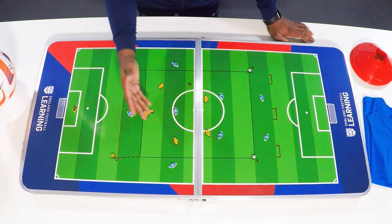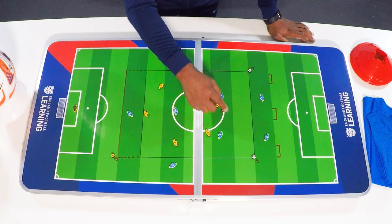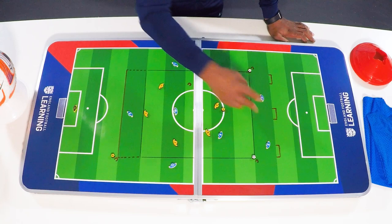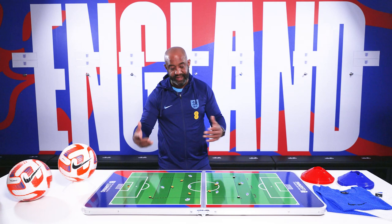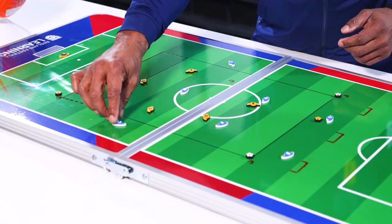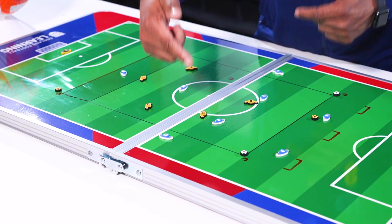The opposition are going to try and combine to play through into these areas and then look to score in one of these three goals. My two defenders are going to look to deny them from scoring — so I've got two players against three goals, so there's still a potential they can score. Once the ball reaches this area, this is when the session really looks to play. My 11 and 7 can drop down if they want to. Normally I'd have fullbacks in this area, but this is just the first part of the practice — the fullbacks will join later.